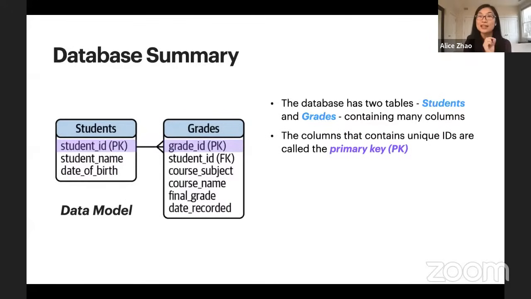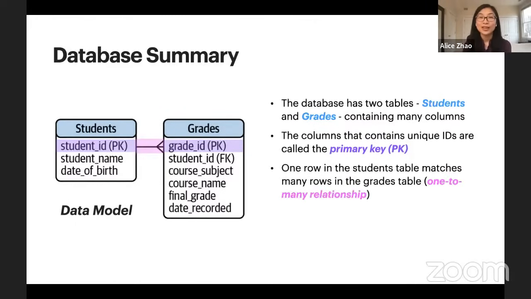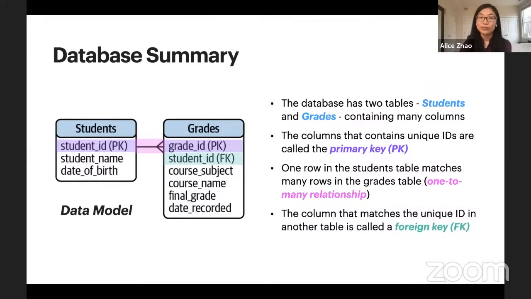That means that column contains the unique ID for every row of the table. And in the middle, you see this little fork-looking thing. That means that one row in the student table matches many rows in the grades table, which is also known as a one-to-many relationship.